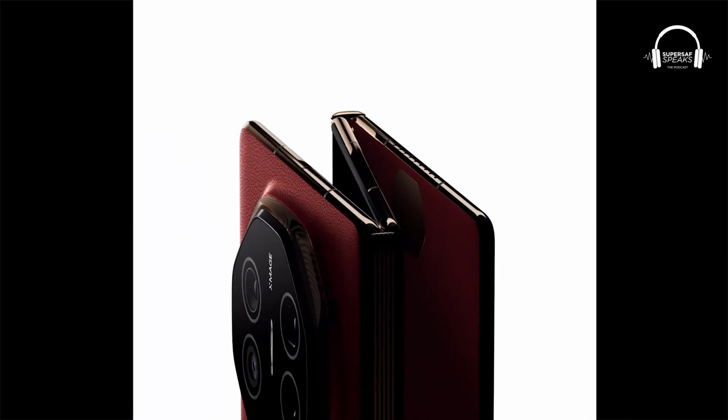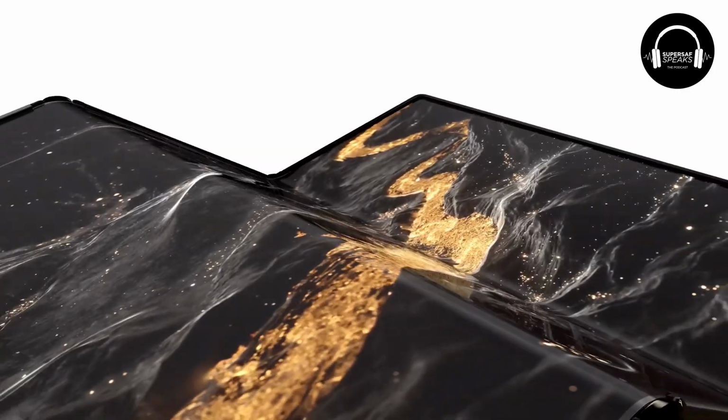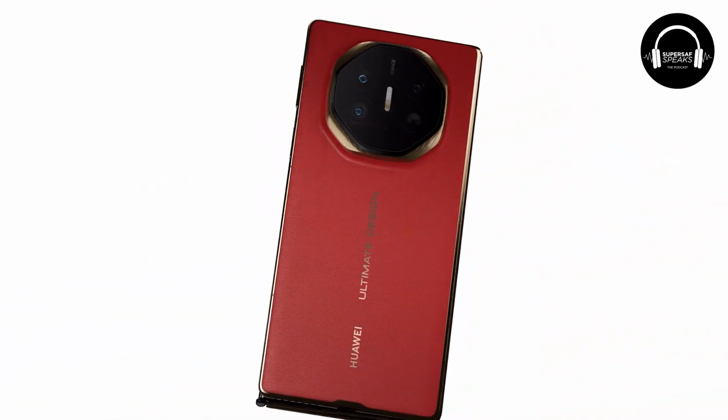And we have to talk about the Huawei Mate XT as well. I mean, what a device that looks like. So that's what we're going to be talking about today.